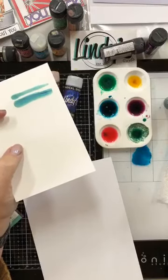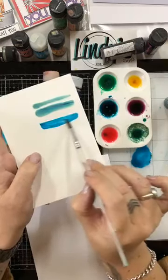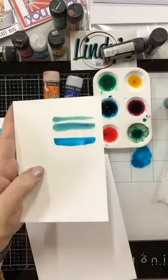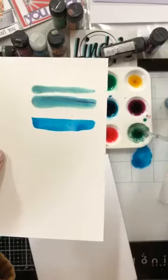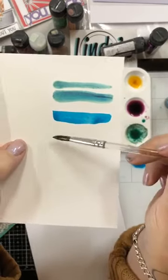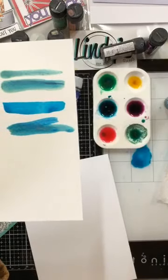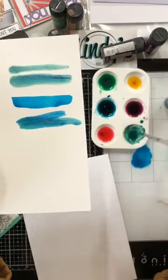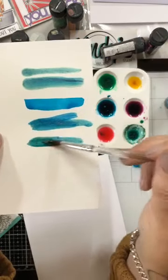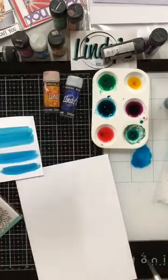I can't read that, but I reckon it's about 60% alcohol. Normally with just water, it sits on there, and you can see it's still got that shine to it, the colours sitting on there. So just to show you again, you can create some really cool effects. If you were using a Yupo paper, it would sit on top of the Yupo paper because it's a lot more glossy. But the colour's different, the intensity's different, and the pigment's different.